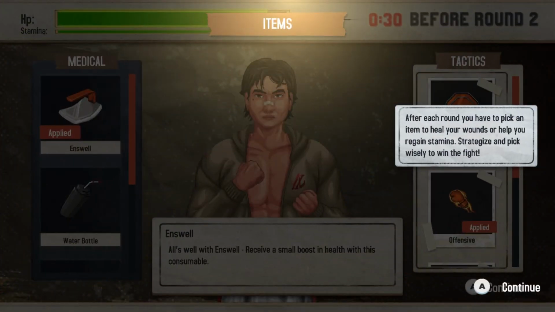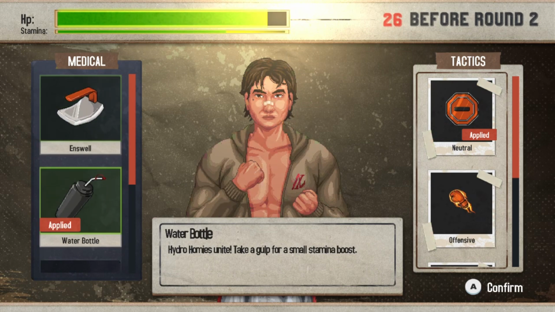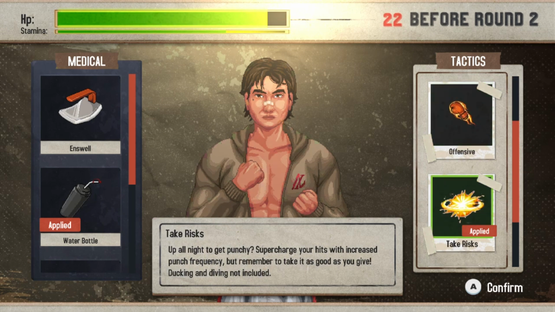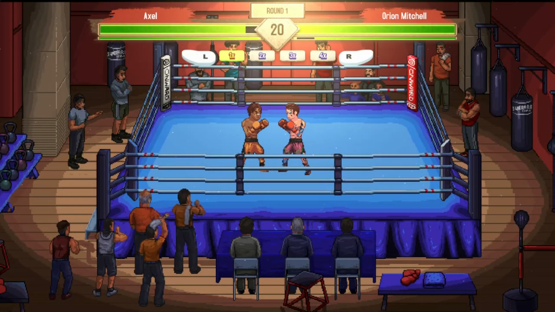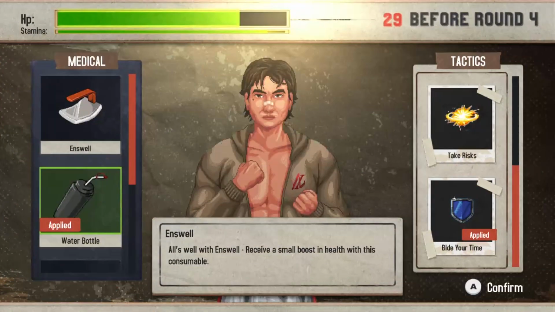When it comes to the in-ring fighting, you do not control your boxer. Instead, you have the option of deciding which choices you're going to take between rounds, such as medical or tactics. This gives you an RPG type of element to it, and you, knowing your fighter, know what's going to be best for them. Are you going to restore the HP on the medical side, or are you going to restore their stamina? When it comes to the tactics, how are you going to fight?